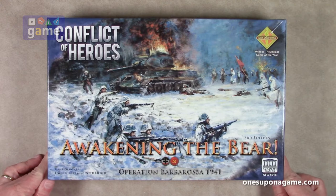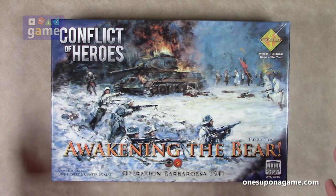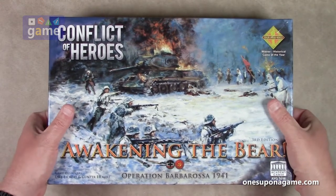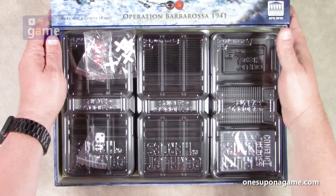I have long been a fan of Academy Games and the stuff that they're doing, and they're branching out into non-war games, still strategy, still tactical, but they're expanding this. They did Freedom: The Underground Railroad, the 1812, the 1775 game, some really good history games, and branching out into science fiction and fantasy as well. So I'm excited to see what they've changed from 2 to 3. So let us take a look.